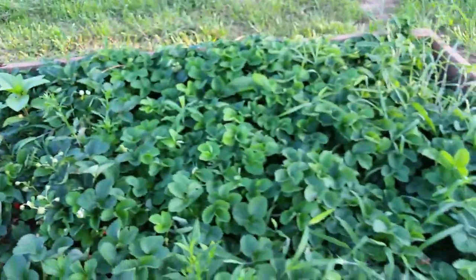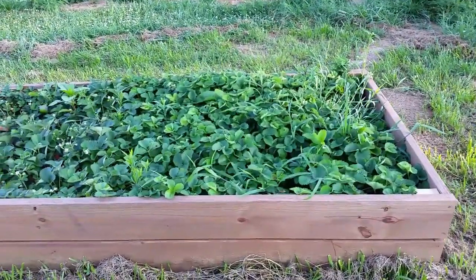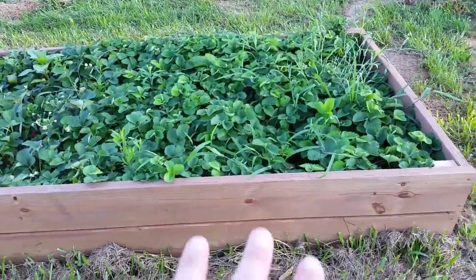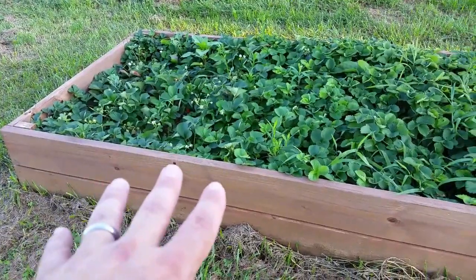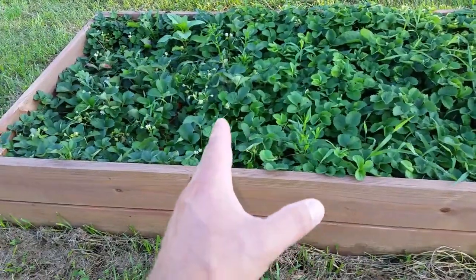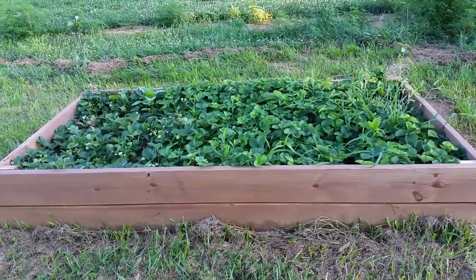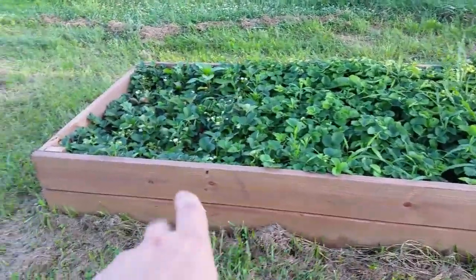This other side just had a few in June and that was it, so I think I got a bad batch — I think they gave me the wrong strawberries. These do not seem to be everbearing, and it worries me because those strawberries are way healthier looking and I'm afraid they're going to take over the whole box and smother out the other ones. My blooms seem to be getting pushed back. I think they gave me the wrong strawberry variety, so next year I may end up pulling all of this side out and replanting it with the same variety that's over here.